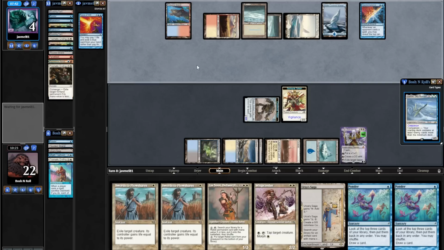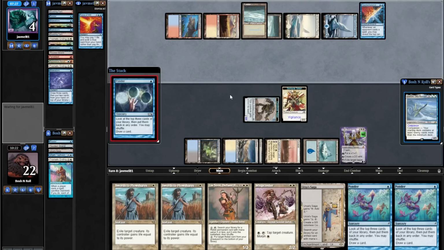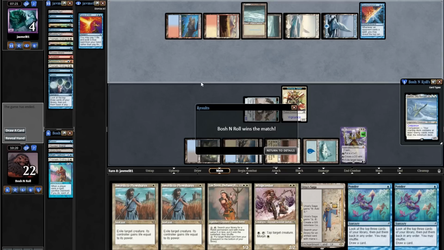Prismatic Ending. Okay. Still currently dead on board. Brainstorm. I normally like to brainstorm and know what my options are before I start casting removal spells. Brainstorm, ponder. I expect a shuffle here to shuffle away the brainstorm cards. Yep, they shuffled the library. They need a Swords to Plowshares or Prismatic Ending right now to be alive. And we did it. We're 3-0.